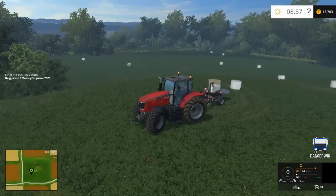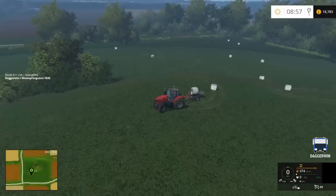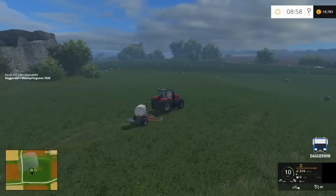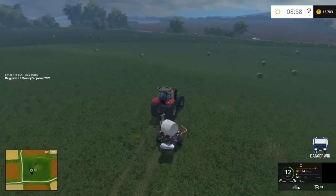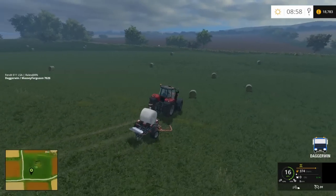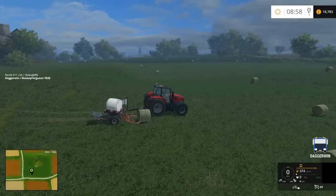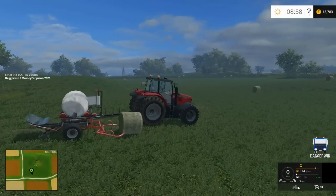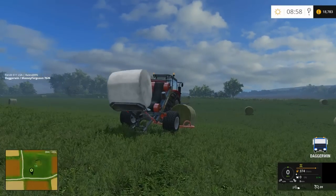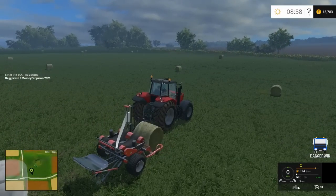So that is the lower corner of the field done. Don't know how many bales that is. Probably in the region of 10, maybe a bit more. So we'll now work on and we'll continue the rest of the field. Grass is starting to go again already, and that's the growth rate on slow and playing in real time.